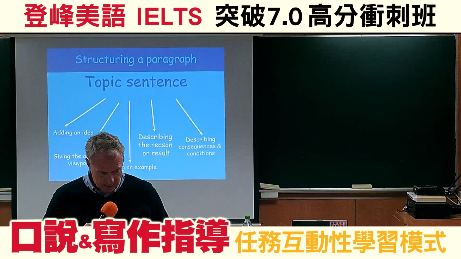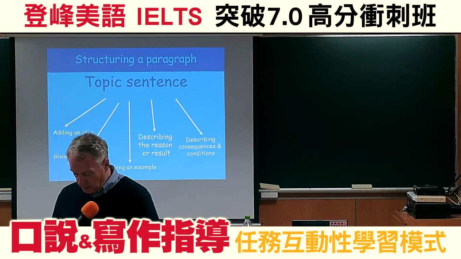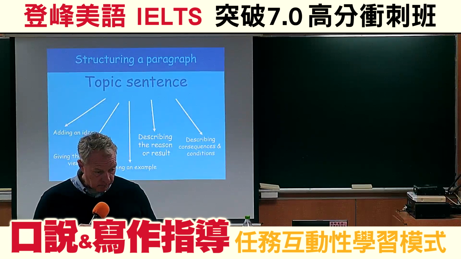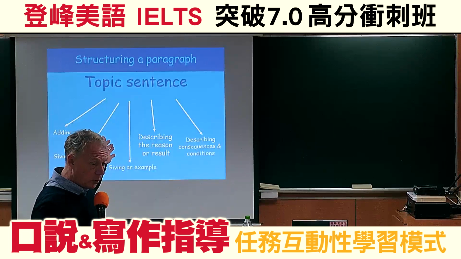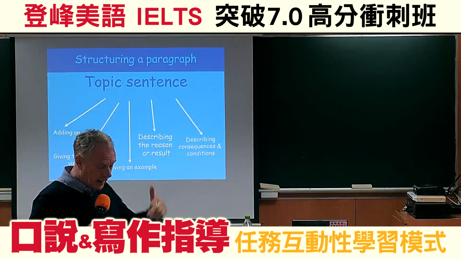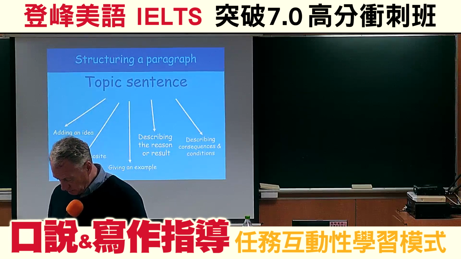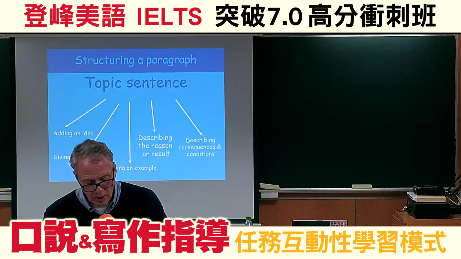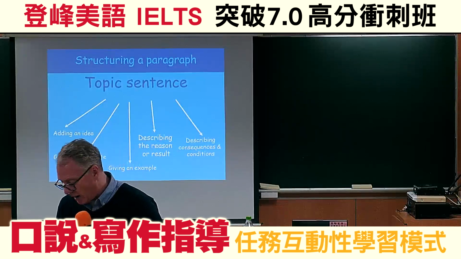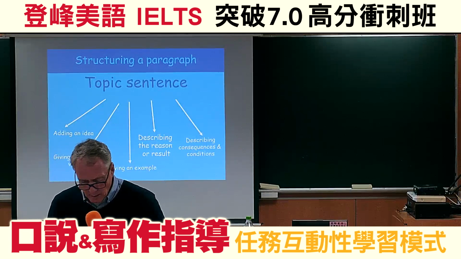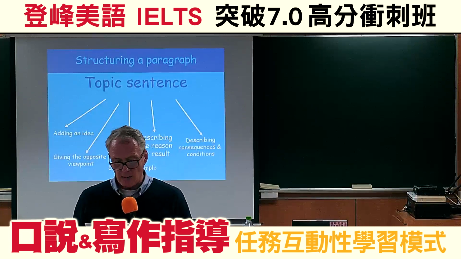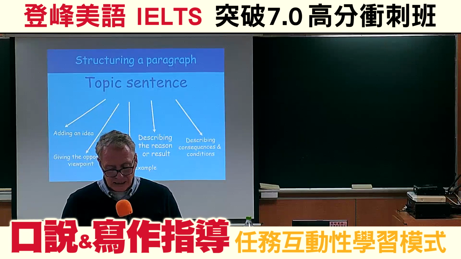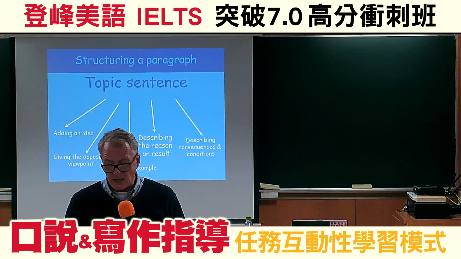So have a look at task 6. And you can see here some of the set phrases used in the paragraph. And here are the meanings of these set phrases from the board here, right? So can you match the set phrases with the meaning? Okay, right, let's go through the answers together for this. So the first one, one of the possible reasons for, this is describing the reason. Right? One of the possible reasons for is describing the reason. Another good reason is that, this is adding. Because we have another, right?